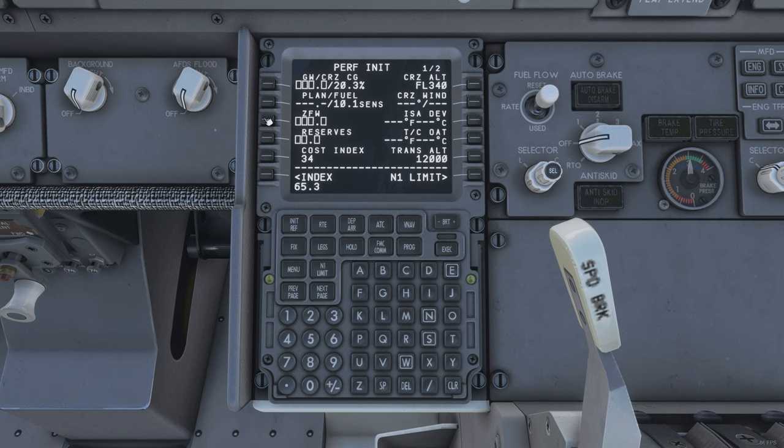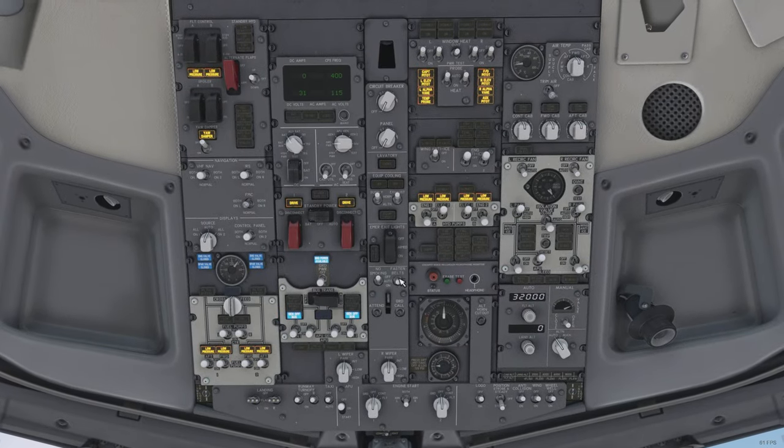And by the way, we can start boarding now. Let's go ahead and go GSX and request boarding. Boarding requested. We're going to turn on the seatbelt signs.